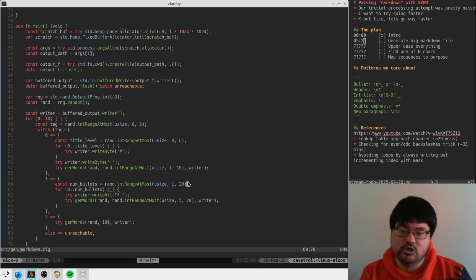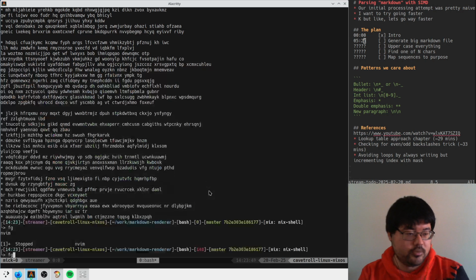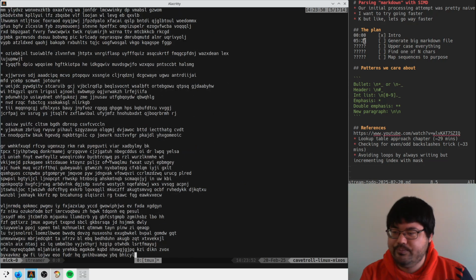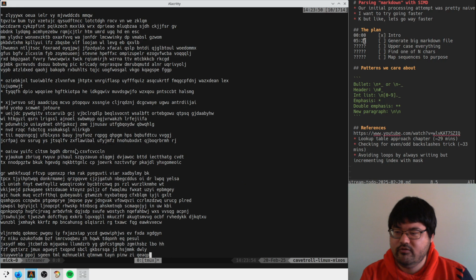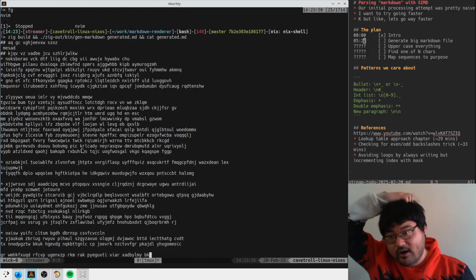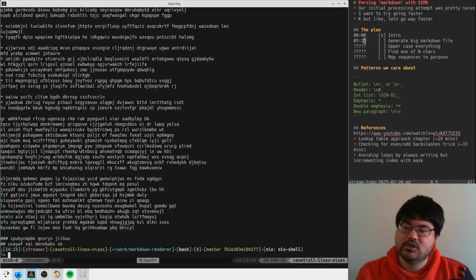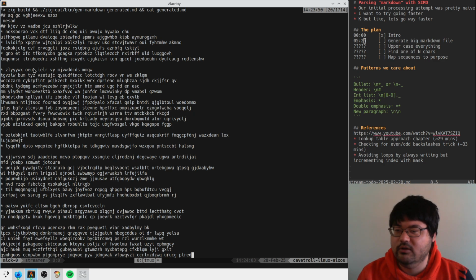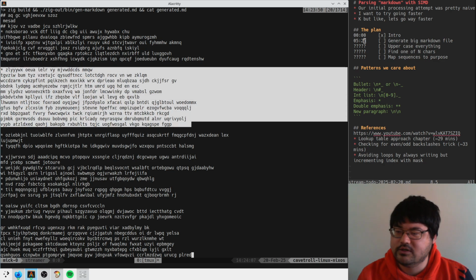I feel like that's too many. Drop it down to 10. Yeah, that's fine. It doesn't really matter, right? I don't actually care that much. We just want something that resembles markdown a little bit. I think that here we need to make sure that I actually don't really know what's happening here.